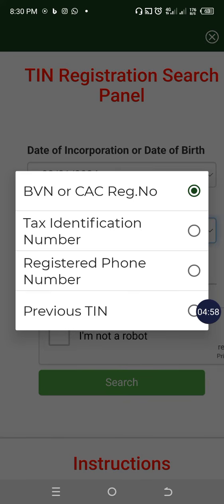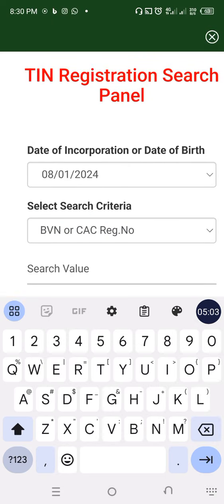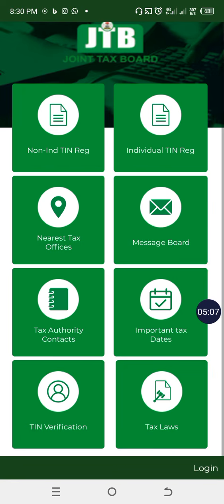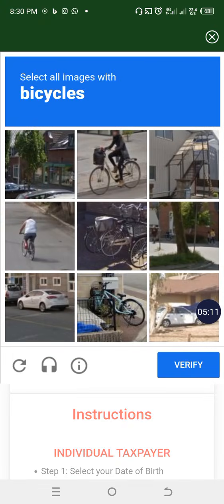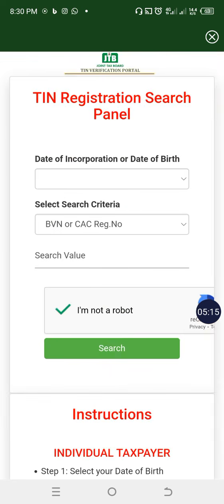These are the details you can provide for that. And you also put in the value related to the details you have provided, and you select that you are not a robot, and then you submit. So it's quite simple and straightforward for you to be able to validate your TIN number.